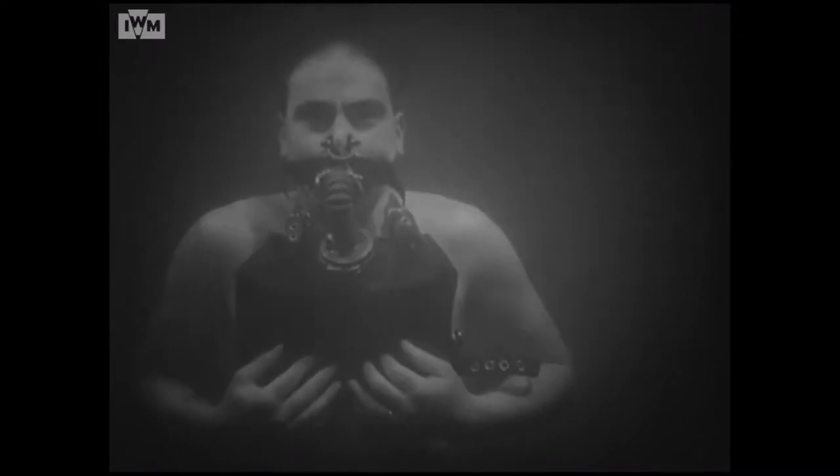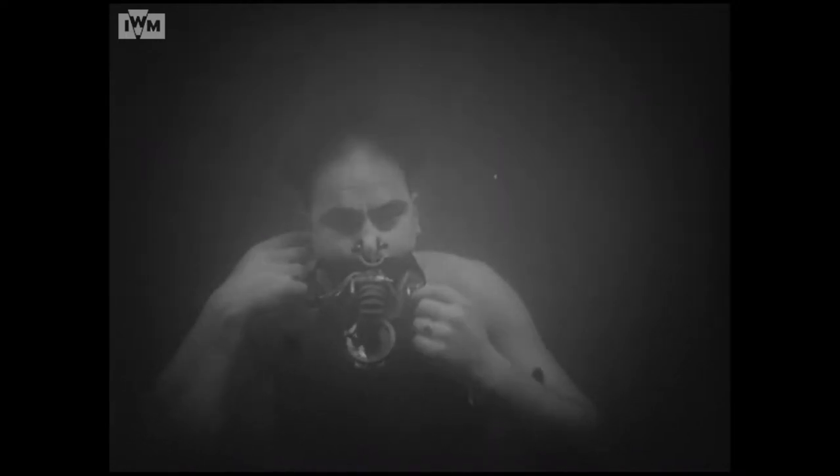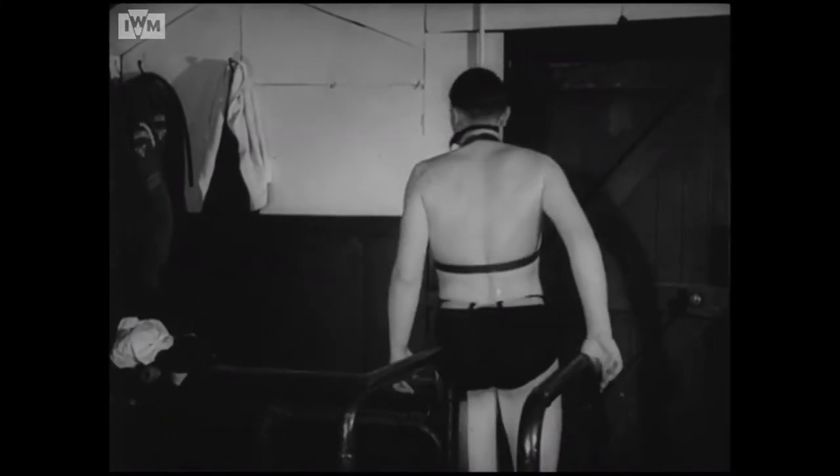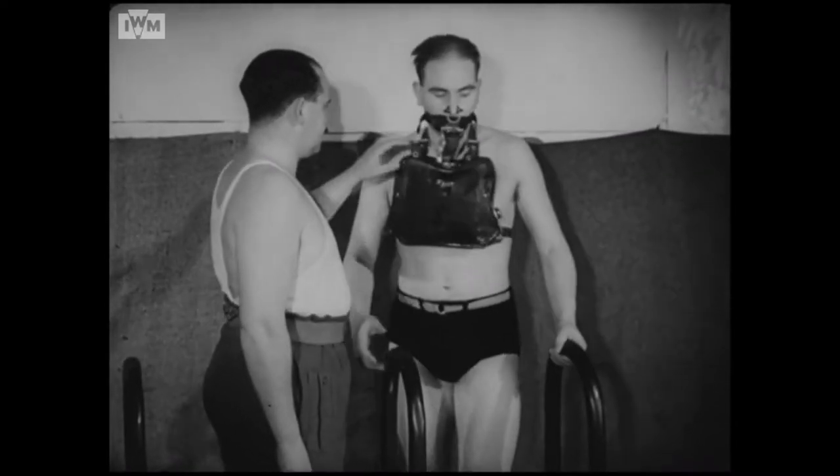Down there, he may suffer from pressure on his eardrums. If so, he squeezes the breathing tube, holds his nose, and blows. The pressure is then relieved. He then walks across the bottom and climbs out the other side. The next phase is surfacing drill.